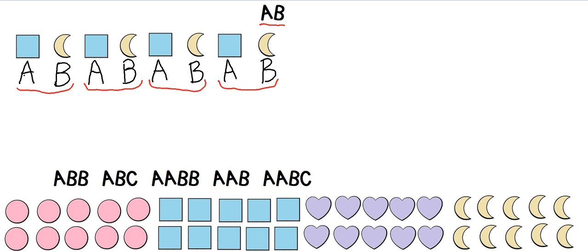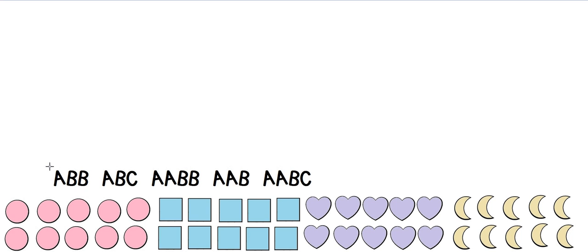Now I'm going to move on to my next one. I'm going to delete this off the screen here. Now I'm going to move up my ABB. All right, so for this one, I don't have to use the same shapes that I used in my other pattern because we're creating an entirely different pattern. So for this one, I'm going to start with a pink circle. All right, I'll move it up here. So that pink circle is representing my A. And for this one, I want my B to be a heart.